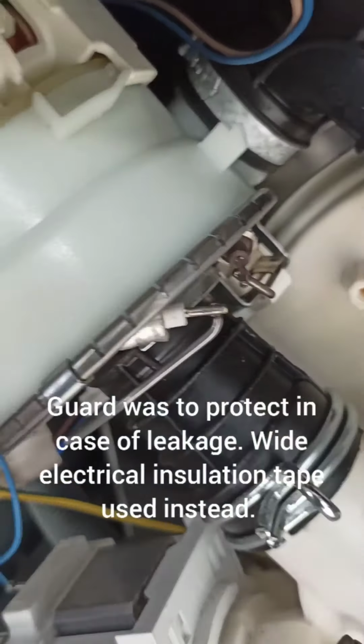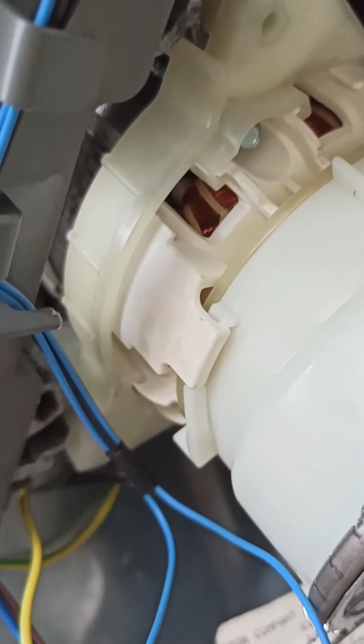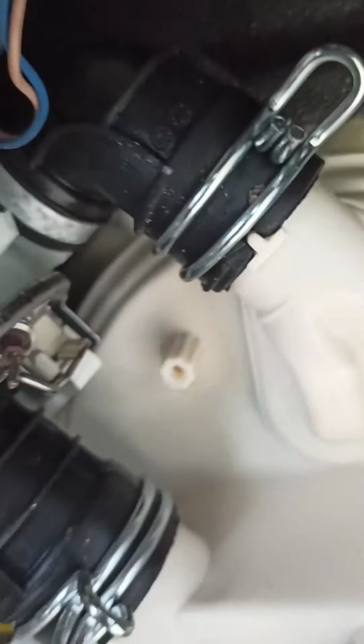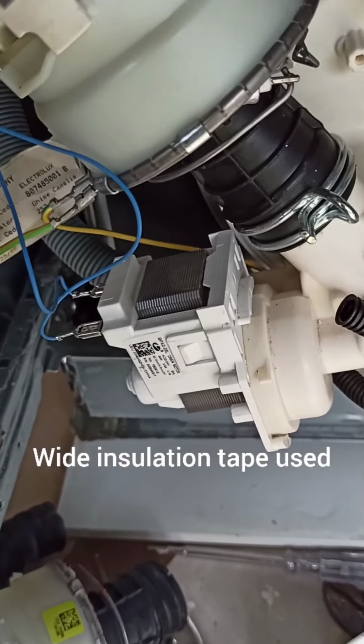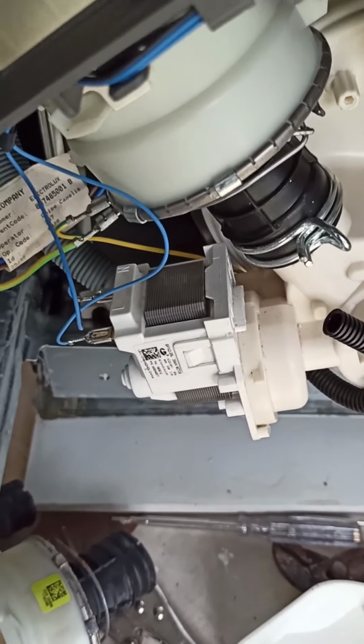Right guys, so I couldn't get the guard on, too difficult. But I've got it on. It's actually quite straightforward. It just goes up into those rubbers there, which obviously are for sound deadening, because that's why it's suspended on rubbers. But dead easy just to swing it back into place and put the clips back on. Minus the guard, so I might do a bit of wire protection with some gaffer tape because I've got no guard on there now. So, okay, reverse procedure of putting the base back on now.